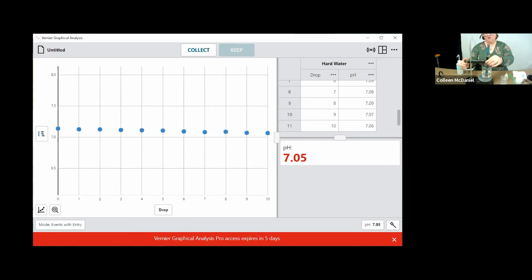Now I'm going to switch out my water sample and go from a hard water to a soft water. Give everything a nice rinse with some distilled water.